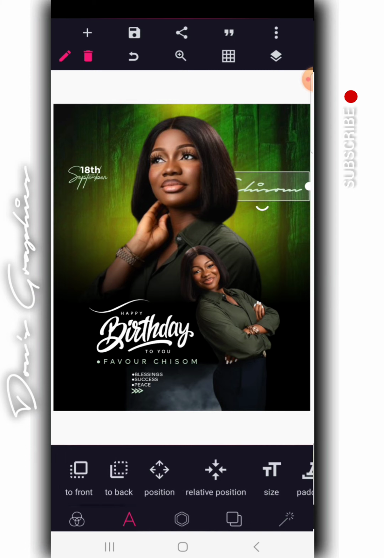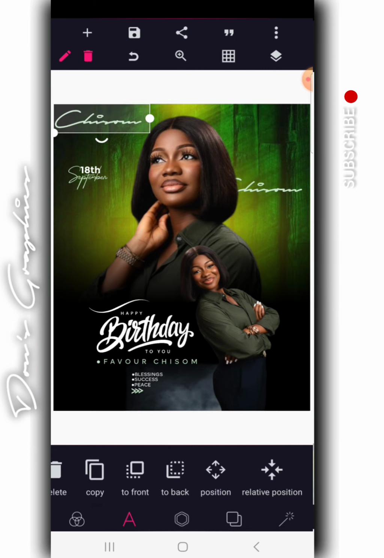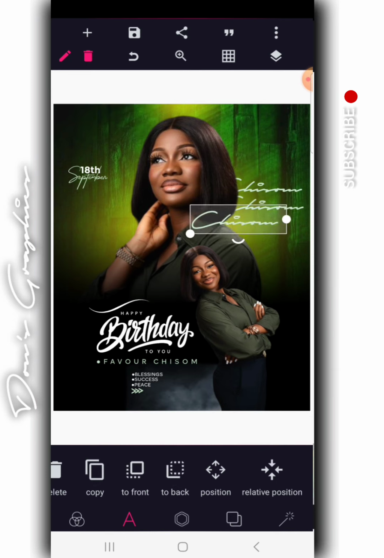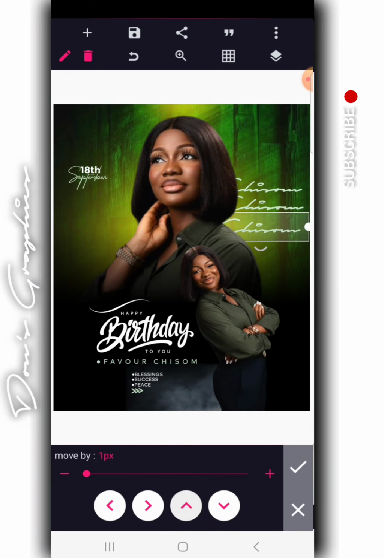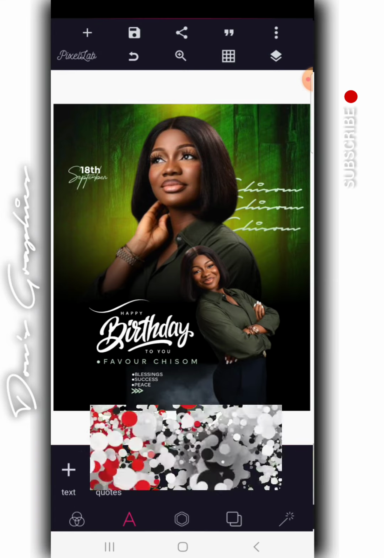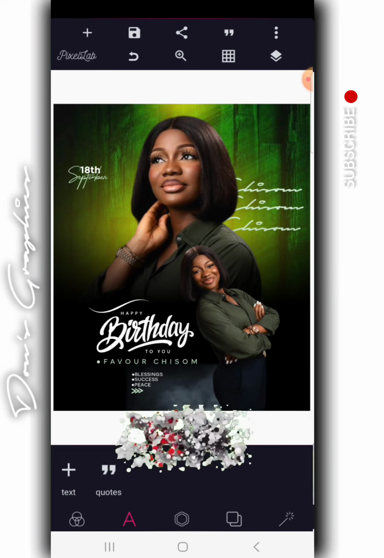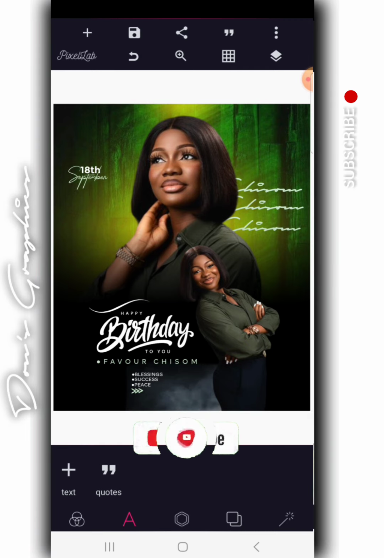And you can still copy this, bring to back, copy, and you send to back. Now let's pull it up, make it closer. So we have all of this now aligned properly.